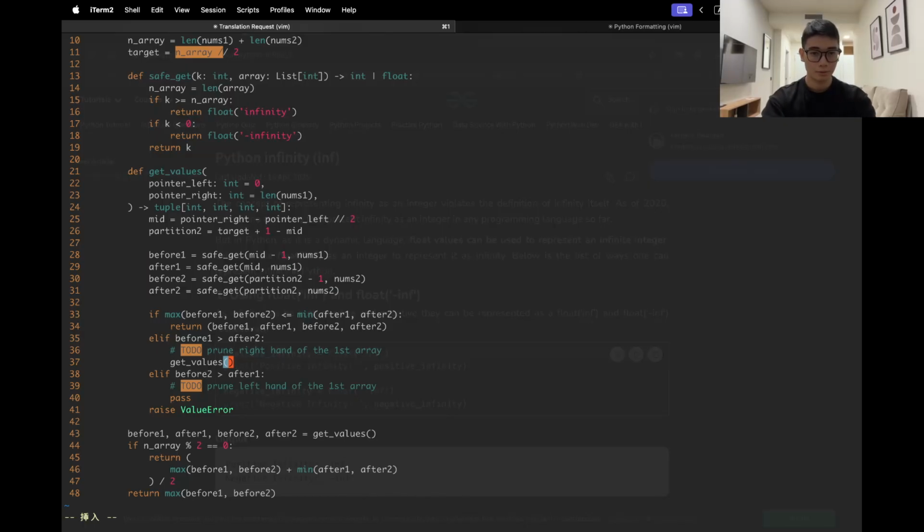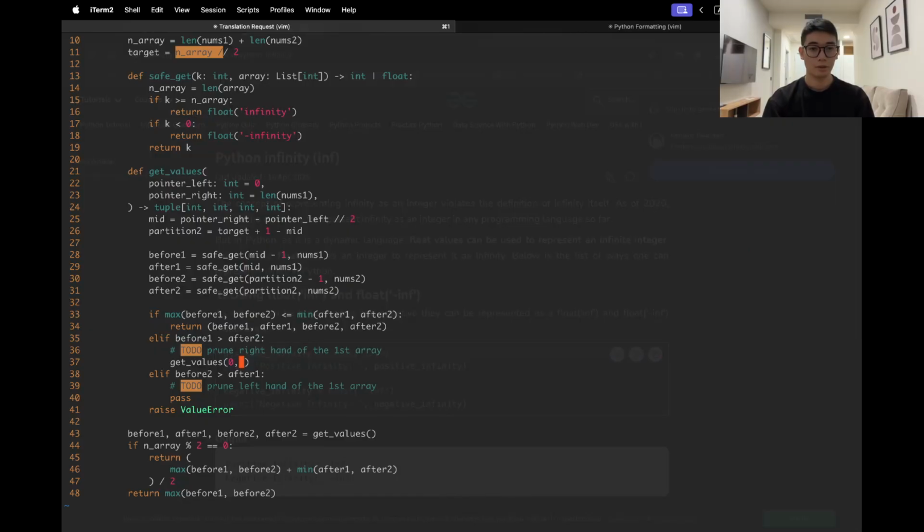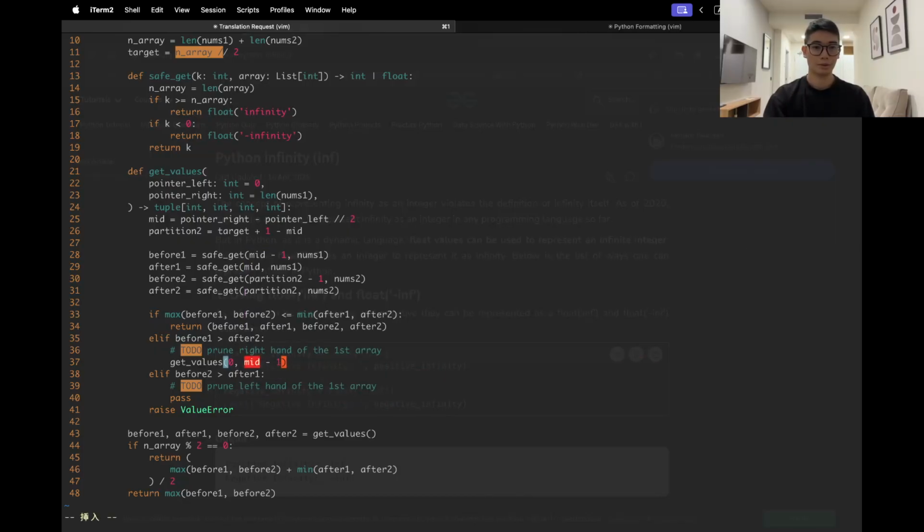Now we need to do the right hand, so pointer right is the same, but now we want to change pointer right. Pointer right needs to be updated, which in this case is the right hand side, so mid - 1.